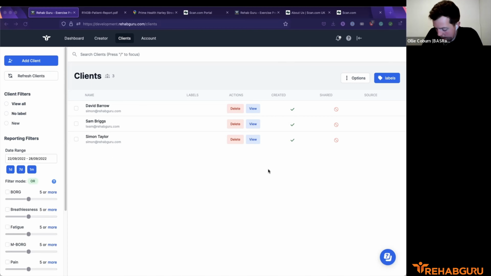The ability to build out and customize those systems and processes as well is really good from a clinical governance perspective. So, I know that 5 minutes prior to a patient's appointment on Rehab, I can click onto their file and that their questionnaire is going to be complete. That's standardized. That's got all the information on it that I need to know before undertaking that appointment. It's consented them. It's done everything that I need to do. And that's the same for every single appointment, regardless of who's doing it, regardless of when.